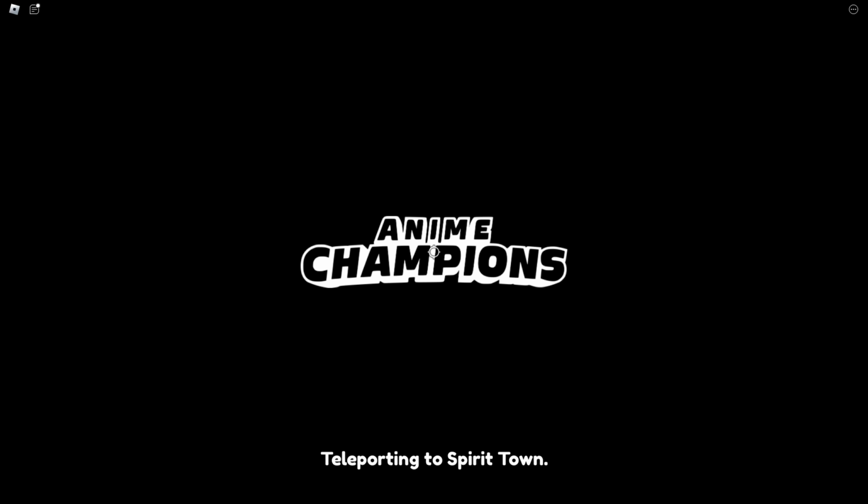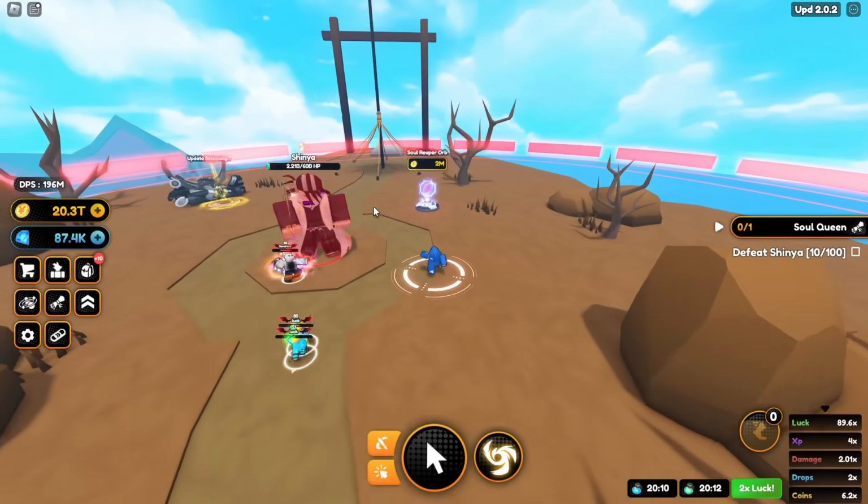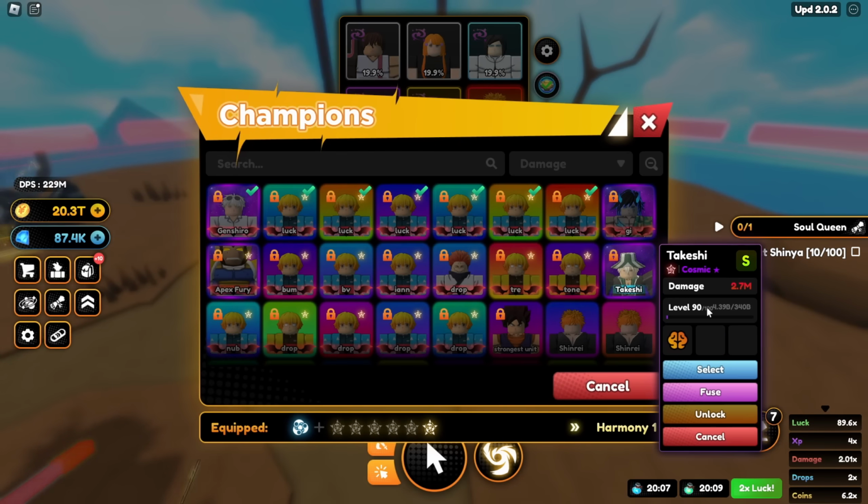Yeah, that's clutch. All right, let's teleport, and we're going to go over. We're going to feed this guy for a little bit as we attack with our Gojo right here. So we're going to go over here. We're going to change it over to my Takashi.